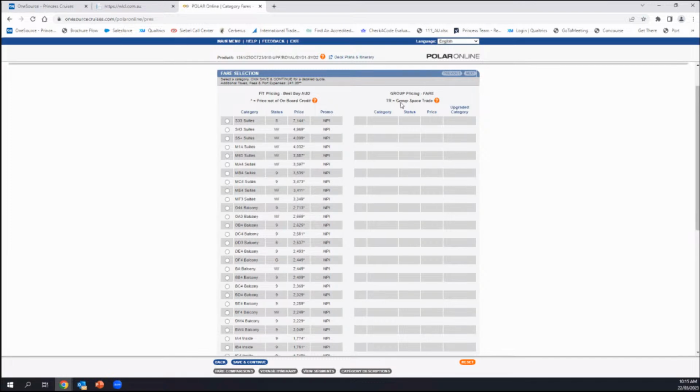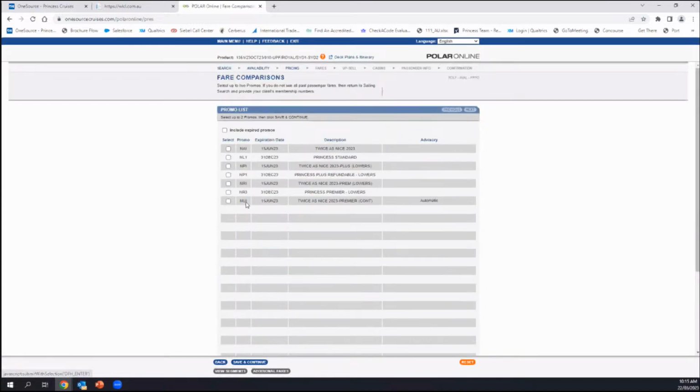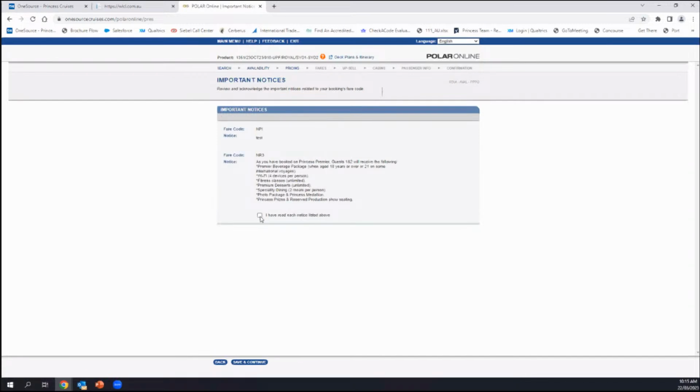On the right-hand side here, if you had a group set up, you'd have your group rate here as well. So you'd have 2 group rates. This would be a group code, a 3-digit group promo code. So let's just say that you did want to look at the fare comparisons. Fare comparisons is your baby. That's where you want to be looking. So you click on fare comparisons, and you can actually choose. So if I want to look at the Twice as Nice with the Plus promos, and also wanted to look at the Premier, I could look at that and say continue. Yep, that's just getting you to confirm.